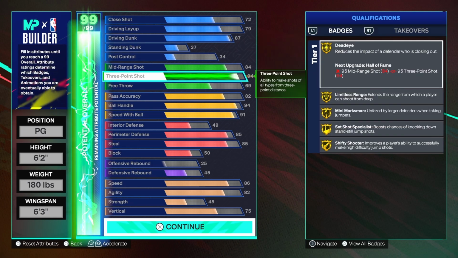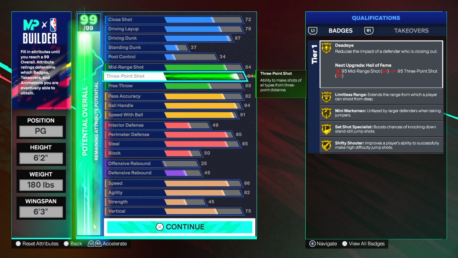Obviously, for the 3-pointer and the shooting in general, you want to have a high 3 in this game. So I decided to go 94 3-pointer with the possibility of cap breakering it to a 99.